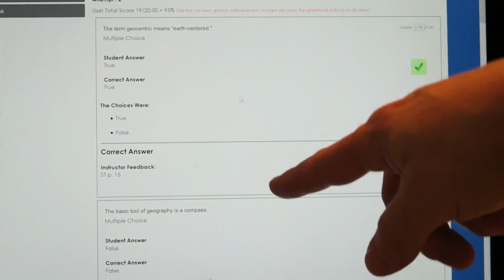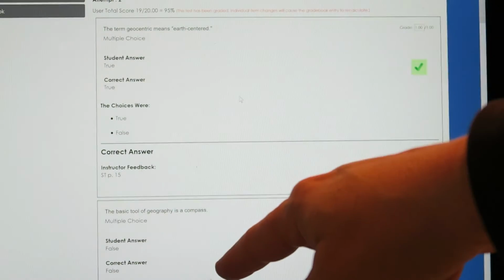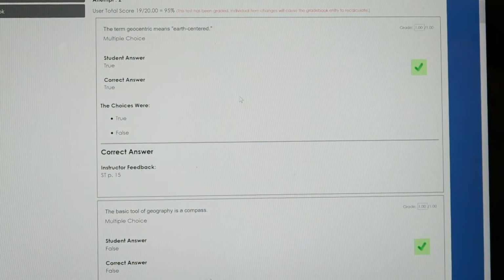And what we do is we go through this screen together, and she makes flashcards to study off of. If you haven't seen my how to study video, you might want to check that out. But she goes through and makes flashcards off of her reading and her notes to study from. And then if she got something wrong on the test, she'll come back and make a flashcard for that one.